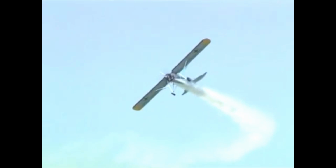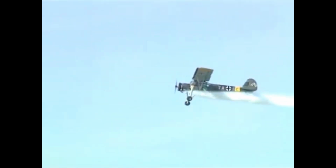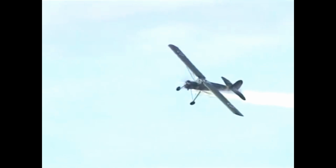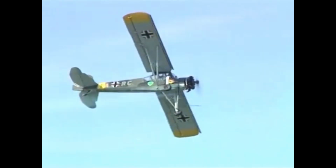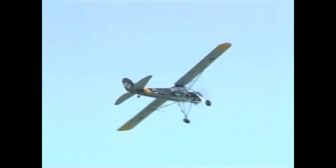The Storch, displaying here as G-BPHZ, was constructed in France in 1942 and was originally fitted with an Argus inverted V8 engine. After the war, this Storch served with the French Armée de l'Air as an MS-500 Criquet. The Storch was retired for military use, re-engined with a Jacobs radial, redesignated as MS-505 Criquet, and put to use towing gliders.